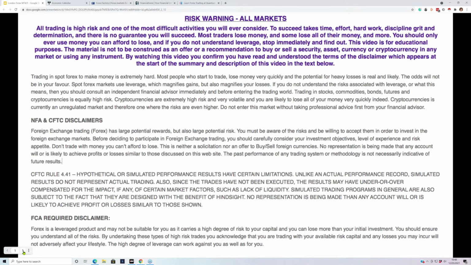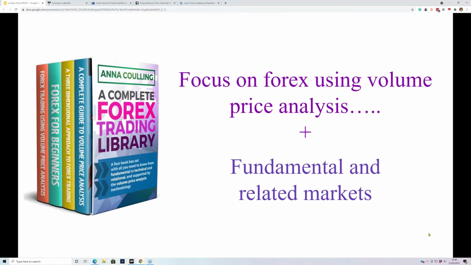And for the benefit of those who are coming along for the first time, what we're going to do is look at the Forex market, look at some trades, look at the wider market as well, and also look at charts. The charts we look at through the perspective of volume price analysis. That's the volume and price action relationship, but it's a little bit more than that, and I'll explain in a second. And as I said earlier, we also look at related markets because the Forex market is intimately connected.